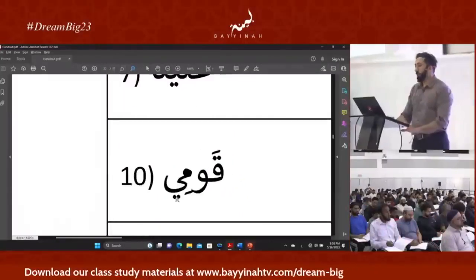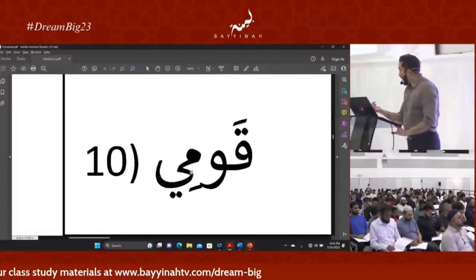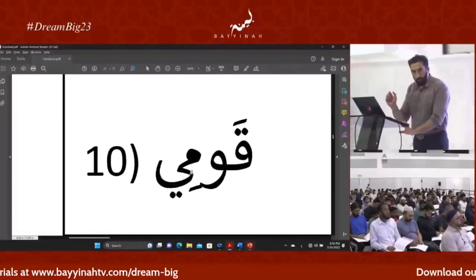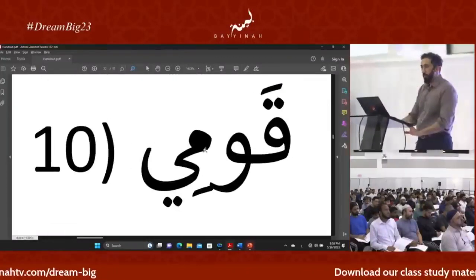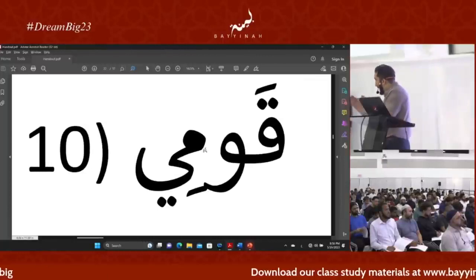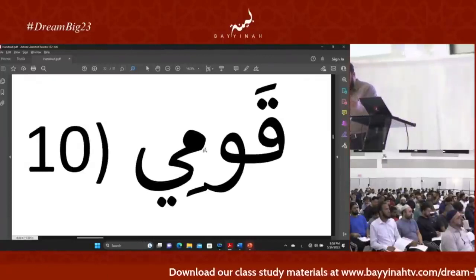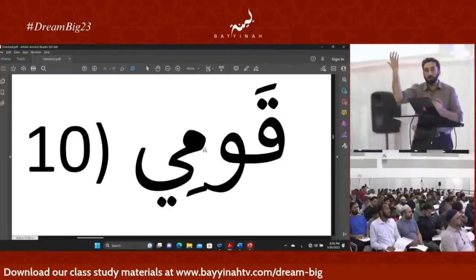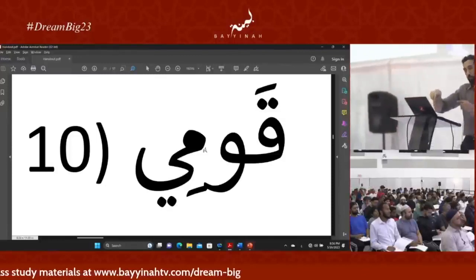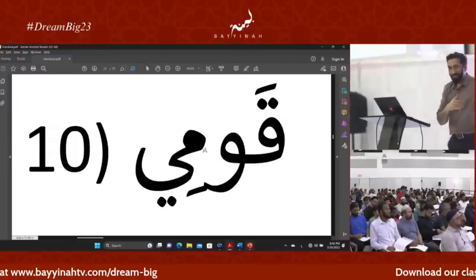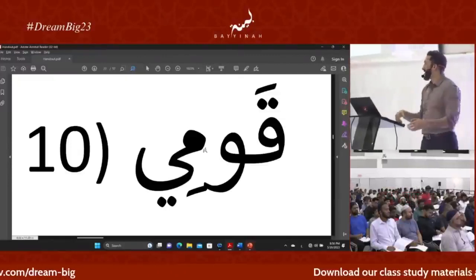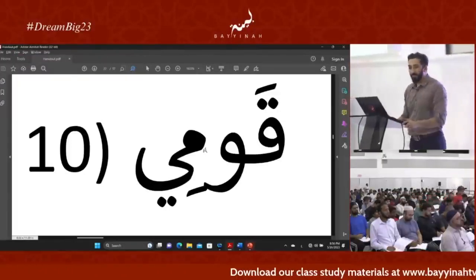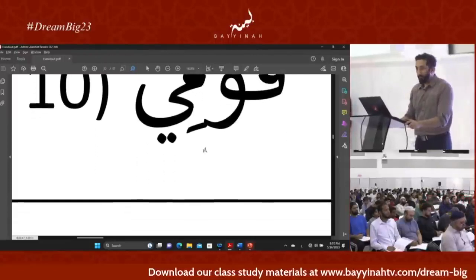Okay. This one says qawm. You know the word qawm already, don't you? We saw qawm a number of times. What does this say? Qawm followed by e. Is e one of the cousins? Yes. Who's the original for e? Ana. What does ana mean? So qawmi must mean my nation. Sweet. Qawmi.